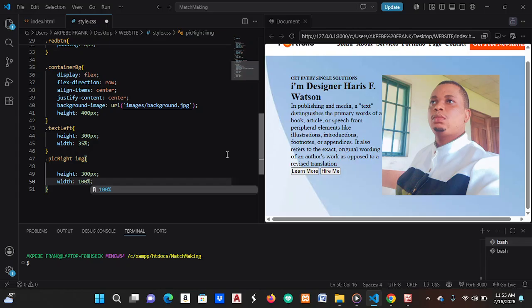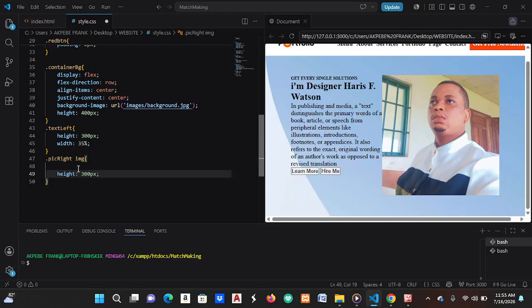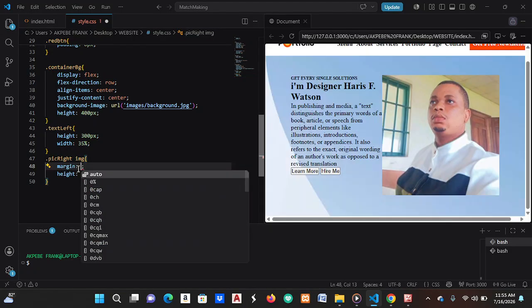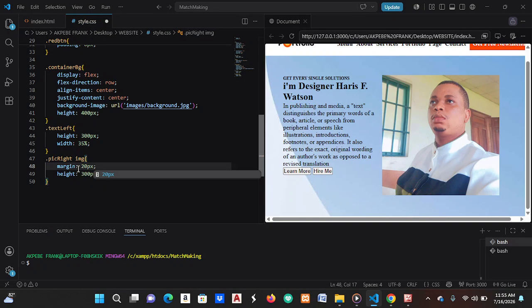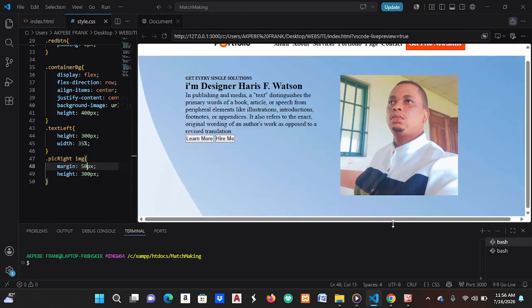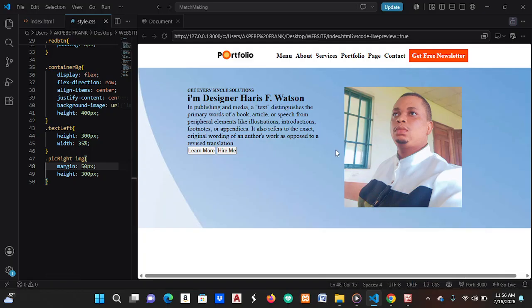Margin 50 pixel. So let's take a look at what we're building. Margin 50 pixel.